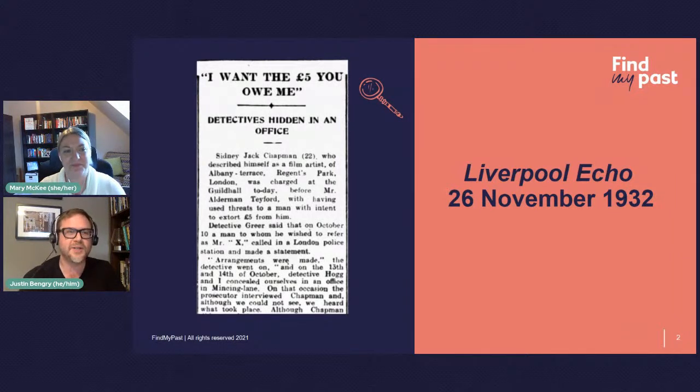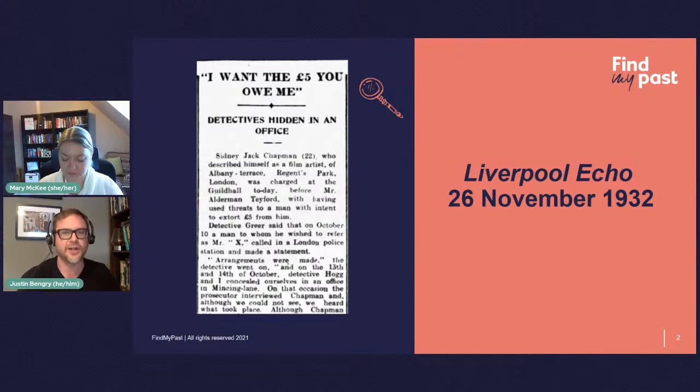I'm starting to research his family and see if I can contact them in the same way, and find out more about that case. Of course, as a queer historian, I want to know if Mr. X is actually queer. I want to know his story. Is he innocent and falsely accused? Is he caught up in something that he didn't expect? Is his life destroyed by this? Is there more to his story, in the same way that there has been for this other character that I've been researching?